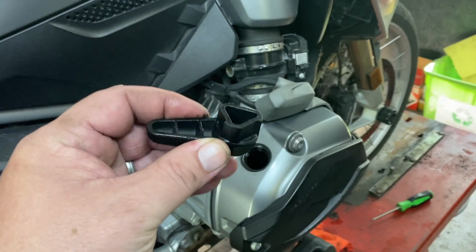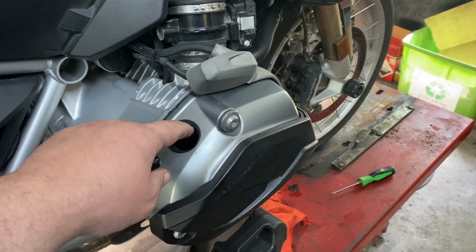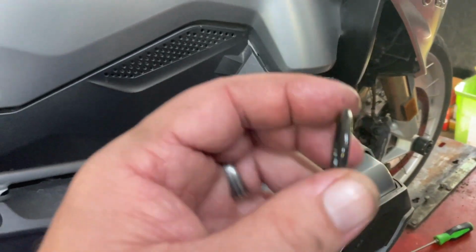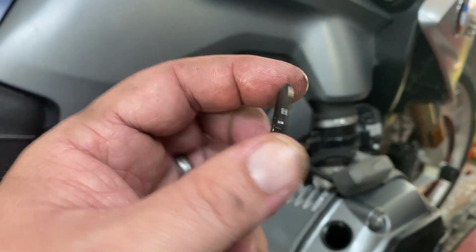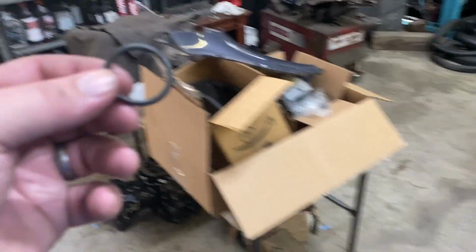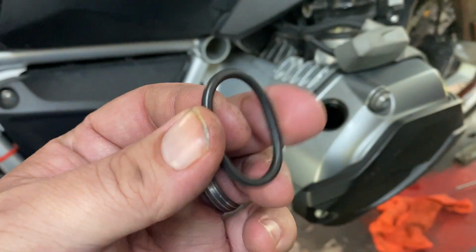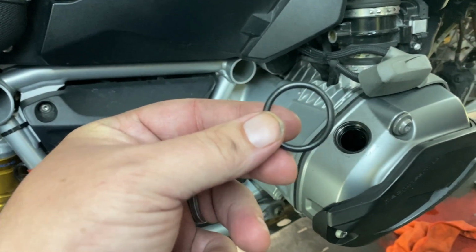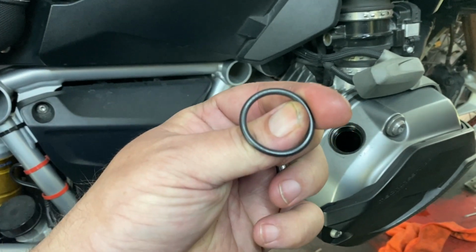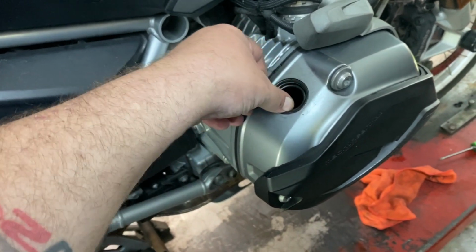Uses this tool that comes with the bike to open that cap. There is a rubber O-ring in there that you need to check. You just want to make sure it's not split, chewed, whoops, dropped under the lift. Awkward. As I was saying, little rubber O-ring, you want to make sure it's not split, cracked, torn. And if you drop it on the floor under the lift, you want to make sure it's clean before you put it back in. And it just tucks right down here in this hole, all the way to the bottom.